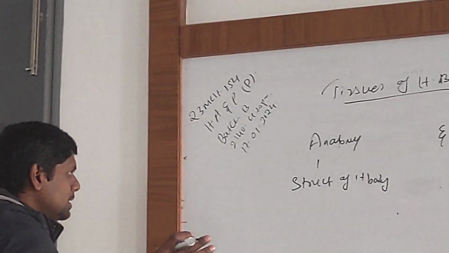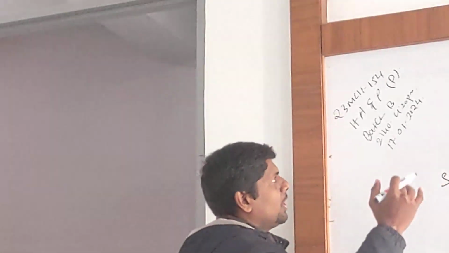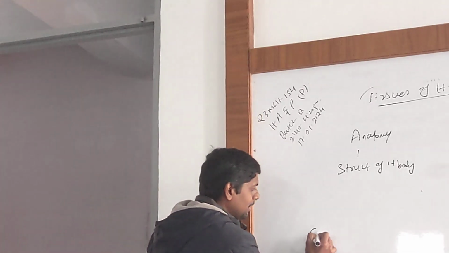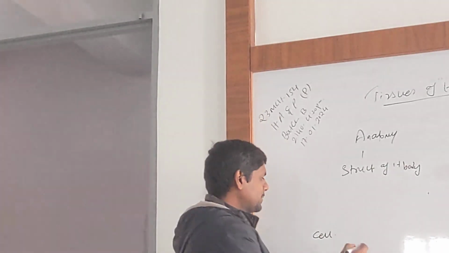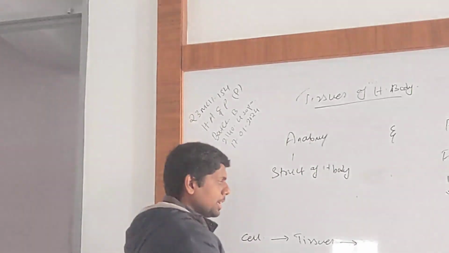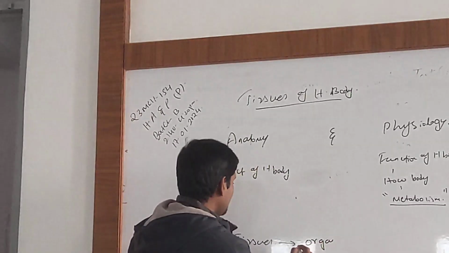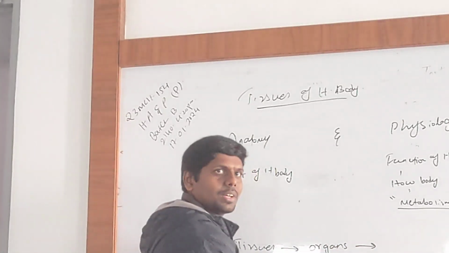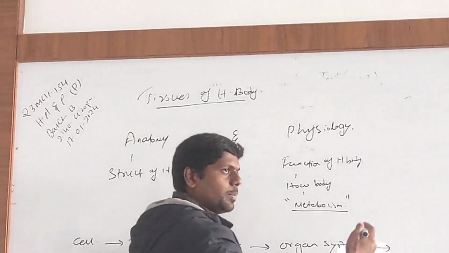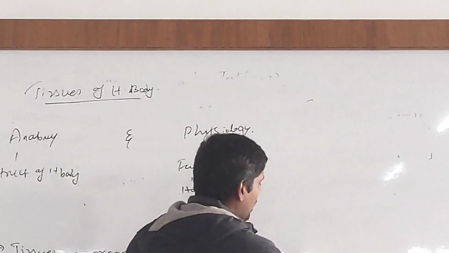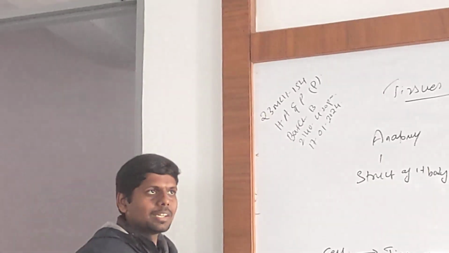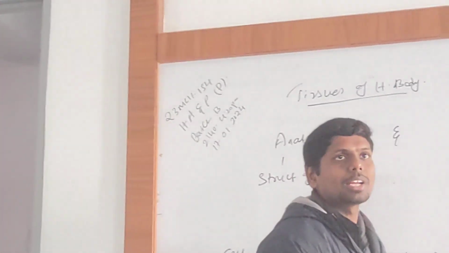I will give another context to it. Just a second. Tell me the hierarchy of the structures, the arrangement of structures in the human body. It all starts with a cell, right? Yes, cells. Then a group of cells is called tissues. Then a group of tissues, organs. Then a group of organs, organ systems. Then there will be a functional unit, or maybe an organism, right? So first cells are there, then we have tissues, organs, organ systems, and the organism.